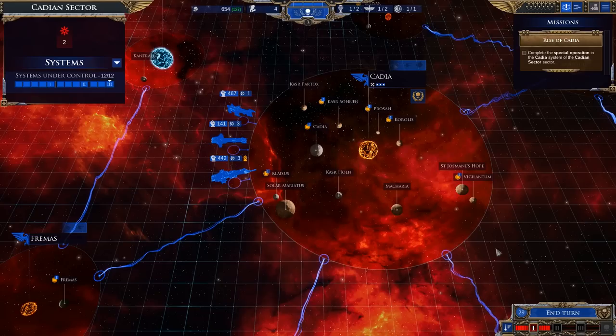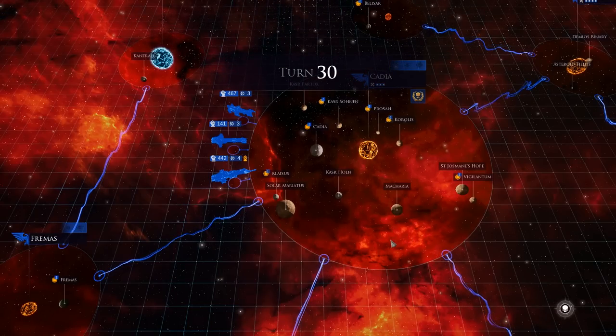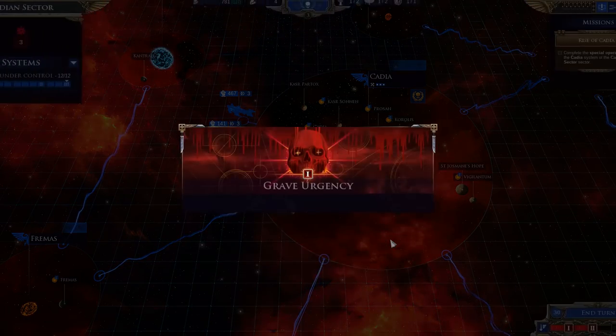Cadia is about to be attacked. We need to increase our defenses. What we'll do is we'll end the turn. Let's repair, regenerate, and also earn more money.